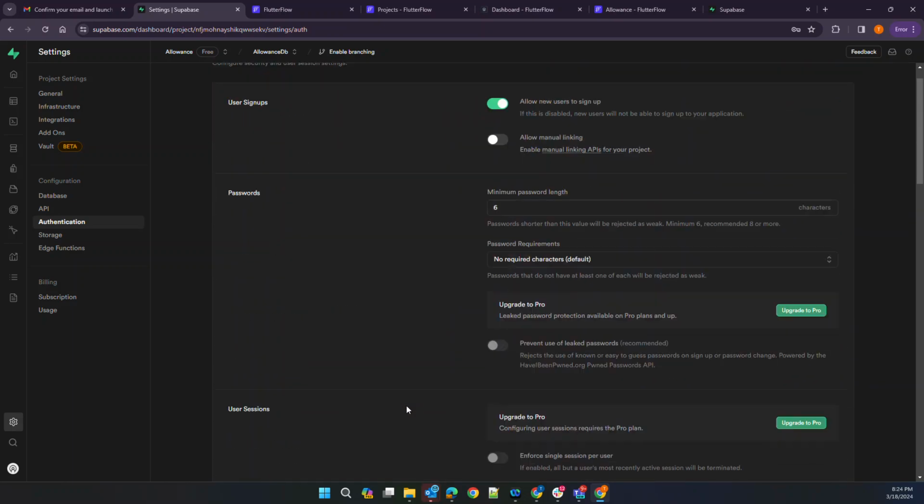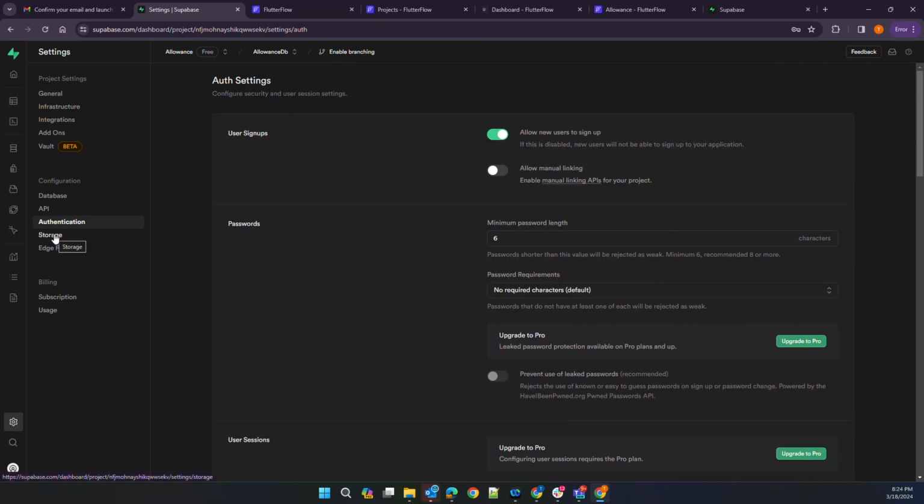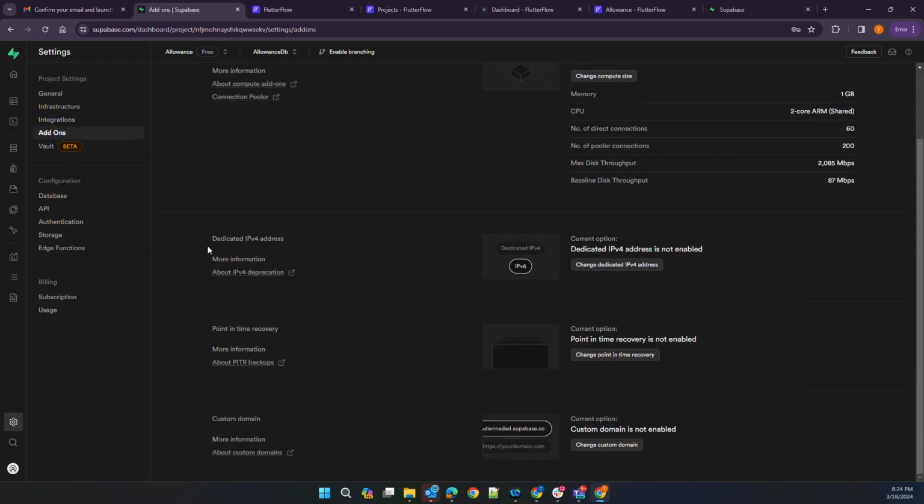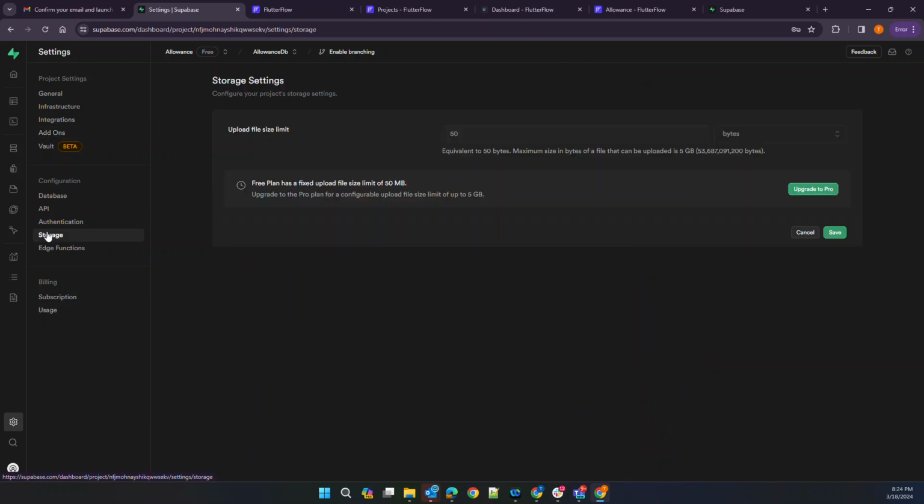All right. Let's see here. Under add-ons, dedicated custom domain. Of course, yeah, you can get custom domains for your data. There's a lot of different things. Storage. So you can actually, if you needed to, store your media on their site. Free plan has a fixed upload file of 50 meg, and let's see here. There's I think 5 gig. Yeah. So, well, actually, upgrade to the Pro plan, you get 5 gig. But so you do get some storage in here if you wanted to store some of the media on here or things like that, you could.